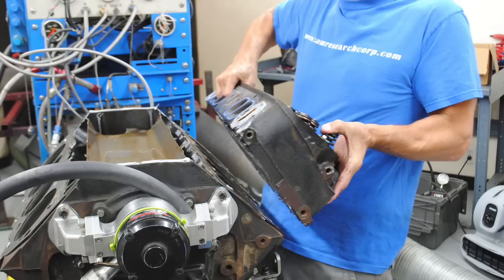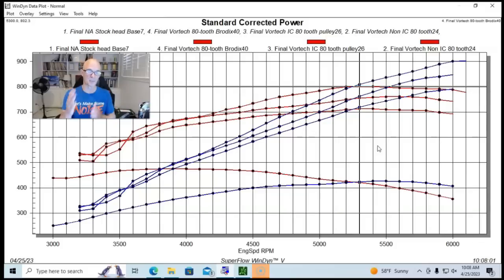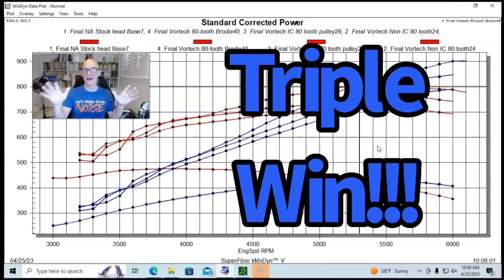So the head swap going from the stock head to the BRODIX head, and we saw this NA too. It lost a little bit of power down low from the compression, but gained power up top from the flow. We saw good gains in this RPM range with the head. So the cylinder head lowered boost, lowered compression, and lowered the chance of detonation. So it did everything good on this combination.